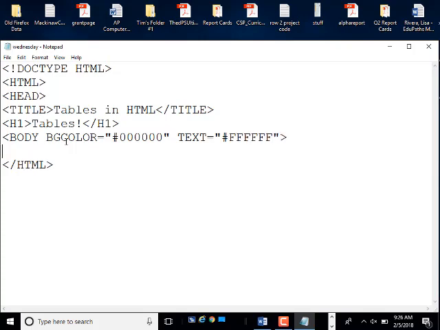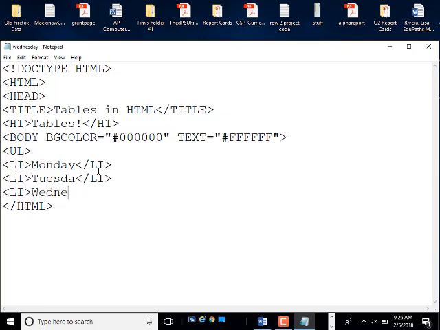Okay. So let me just throw in a bulleted unordered list like I had last week. Monday, Tuesday, Wednesday. Yes, I realize I spelled Tuesday wrong up there. Okay, I'm just going to put Monday, Tuesday, Wednesday in an unordered list.